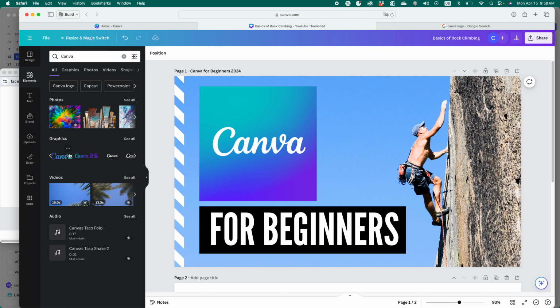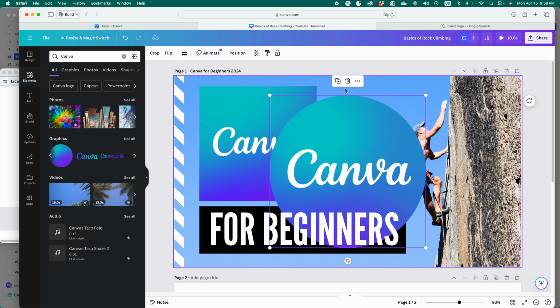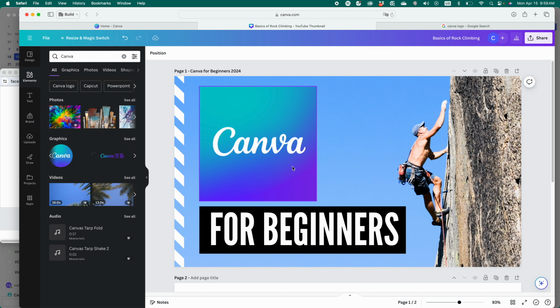Okay. Well, they did have a logo after all. Look at that. Animated logos. Okay, those ones don't have the crown, so I could use these ones in the free version. There's a lot you can do with the free version. I can use this one with the free version because there's no crown on it. It's not a pro element.